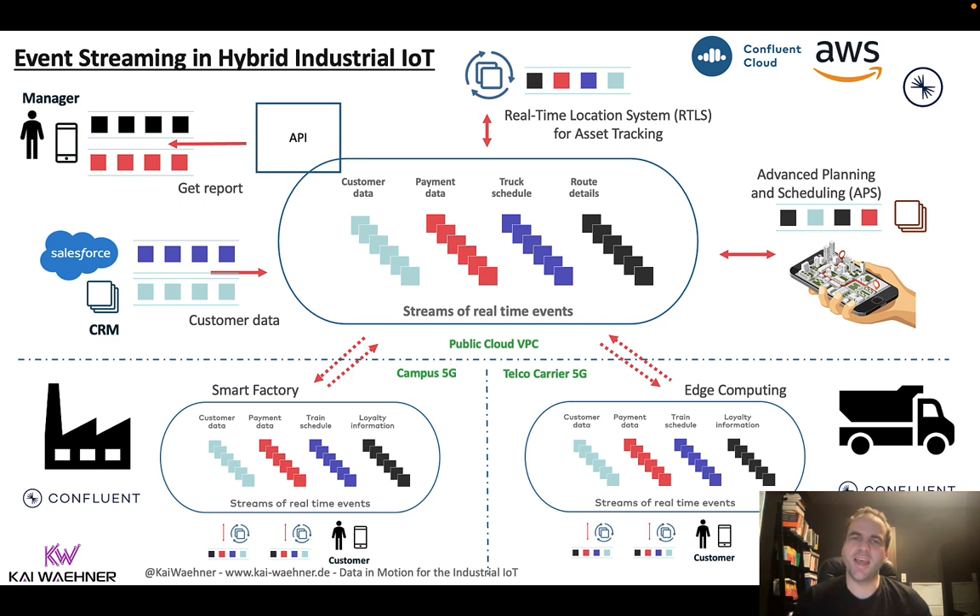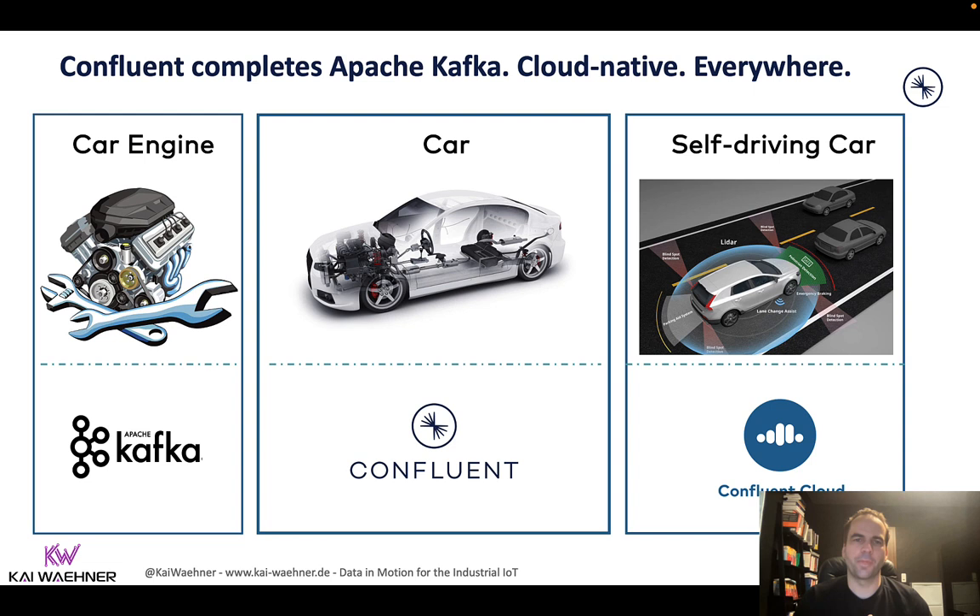Condition monitoring and predictive maintenance is typically just part of the overall story around event streaming and processing data in motion, but this is where you can see and add the huge benefits and added value of using Kafka for your ecosystem. And this is actually why Confluent comes into play here very often. We are in the end only doing event streaming with Apache Kafka — we still do over 80% of the commits to the open source framework, which is obvious because Confluent was founded by the inventors of Kafka seven or eight years ago, and Kafka is still the only thing we do.